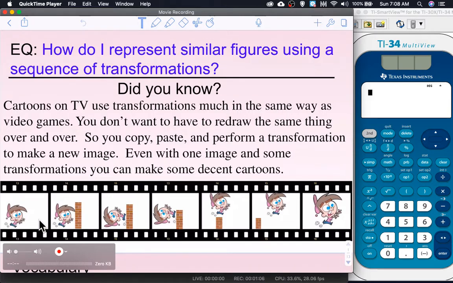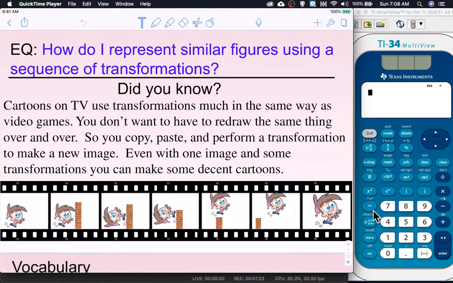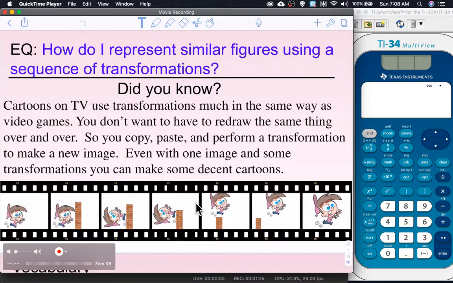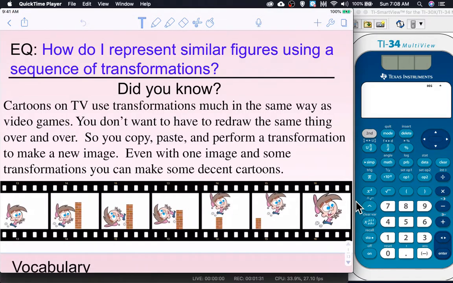So it looks like he's running, he rotates, and he runs up the wall, he rotates again, and he falls. So that has a translation, rotation, dilation. I did not get a reflection in there, where he would face the other way, just because I only have so many spots to put them. But that's enough of a little cartoon. You can kind of make sense of what's going on.